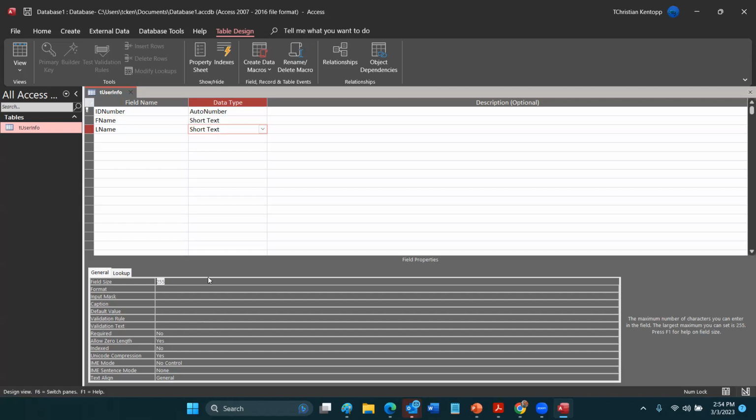Access automatically puts in a generous amount of resources. So if there's a longer first name or a longer last name, your database will not have an error and cease to function because somebody types in, oh, I thought 25 letters was long enough and now there's 26 letters in the name. So what Access does is it creates a notional field size.